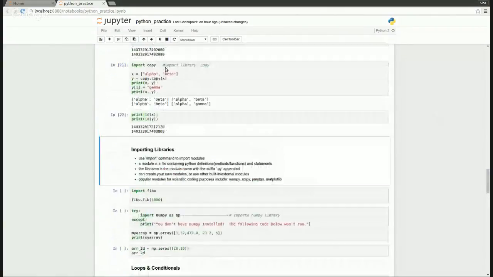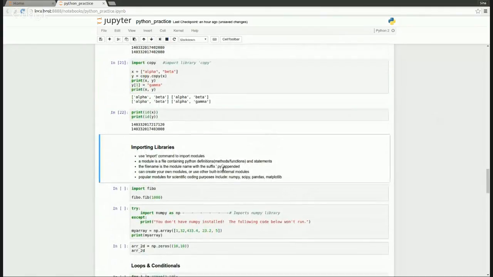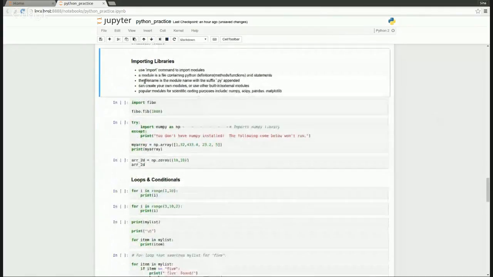As you can see, before over here I just imported the module copy. So let's look into that a little more. Libraries are imported through the import command in Python, and a module you can think of literally as a file that contains other methods and associated statements.